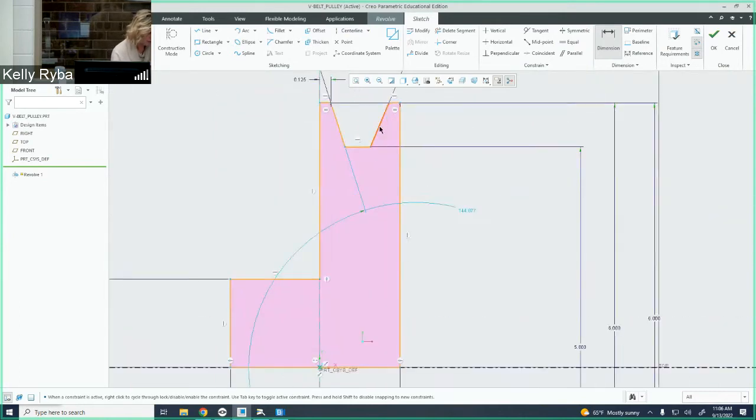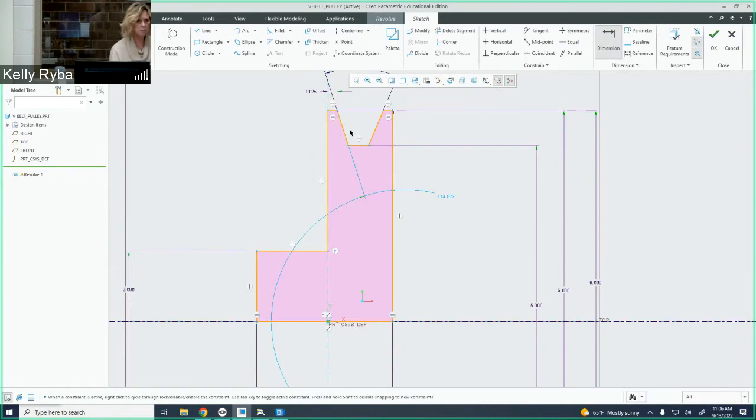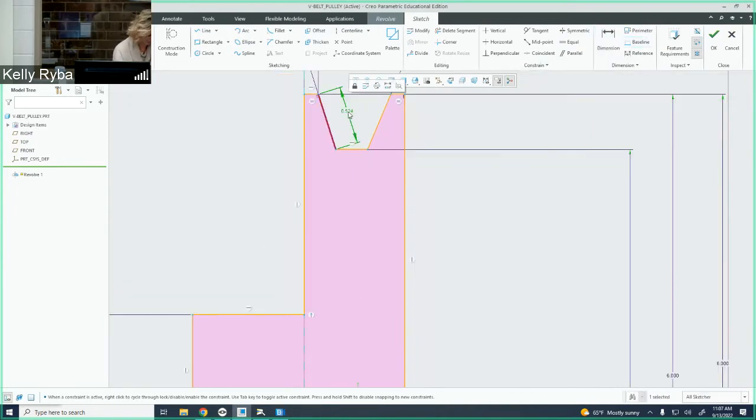And then I just need to make sure, as I'm looking at this, it looks kind of close, but I need a 40 included angle and 20 on either side. So that means from, for instance, 90 degrees here, this angle right here is going to be 50, right? Am I doing my geometry correct? Oopsie, I don't want the length of that. I grabbed the wrong thing. So I'm going to get rid of this dimension, select it and delete it. I want from here to here.